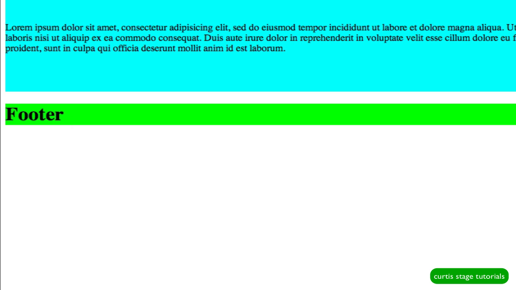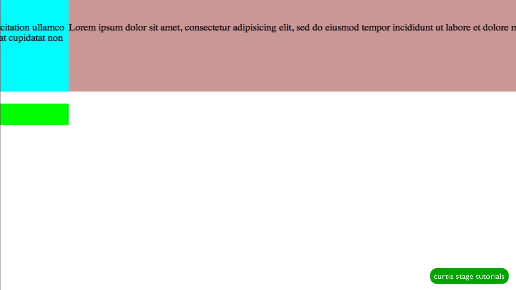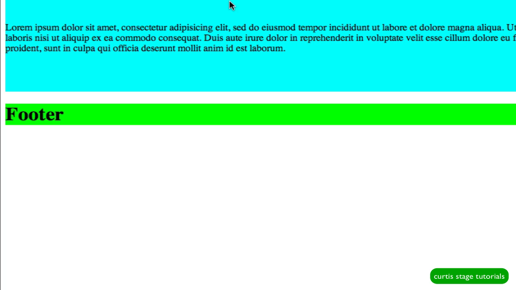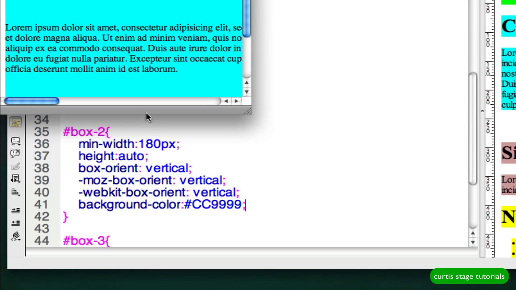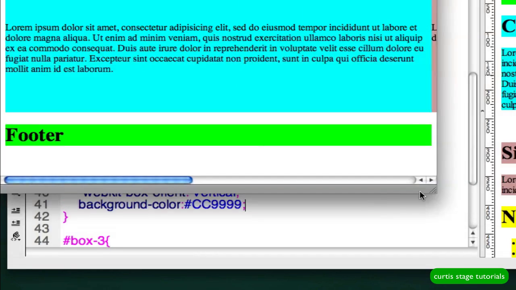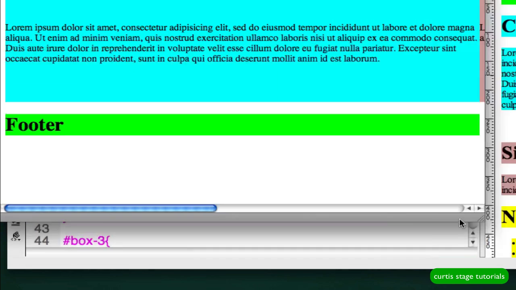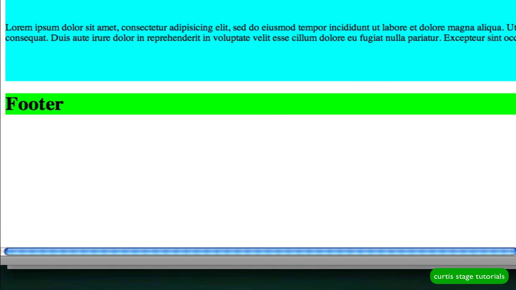So it's kind of doing some weird stuff. Those are kind of off to the side. And again, in the old days, which not too long ago, we'd have to float those. Well, they're floated to get horizontal, but you'll notice they're naturally horizontal. And look, I can close this browser down, and my content within it is shrinking within box 1.